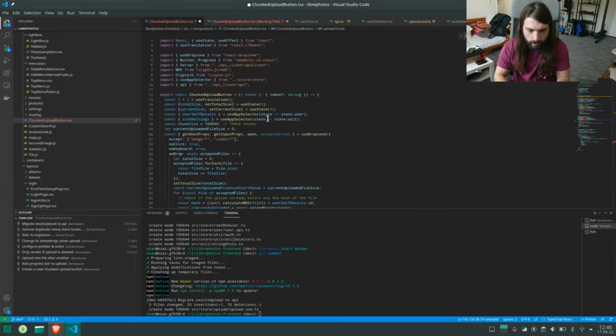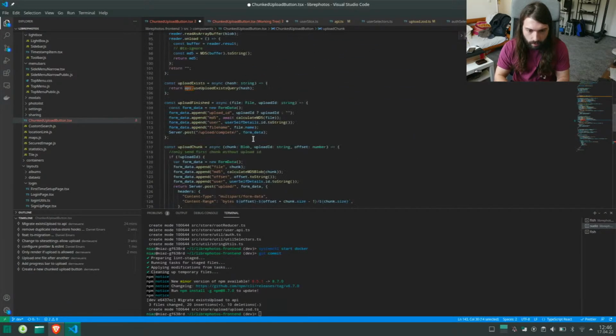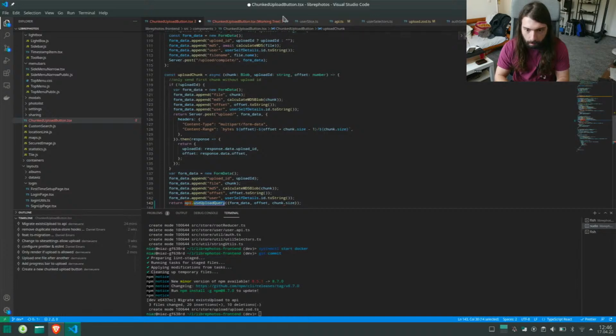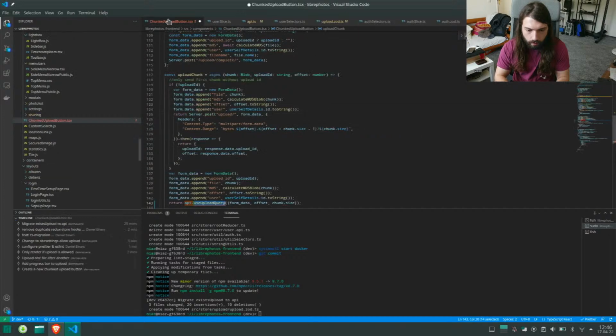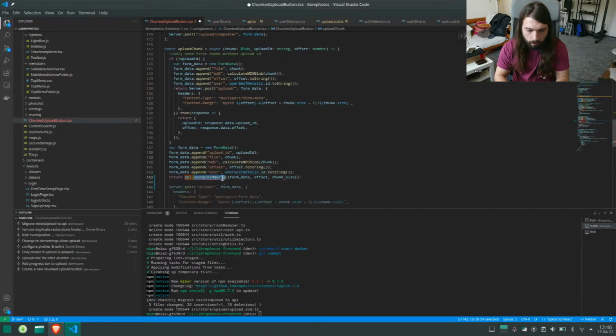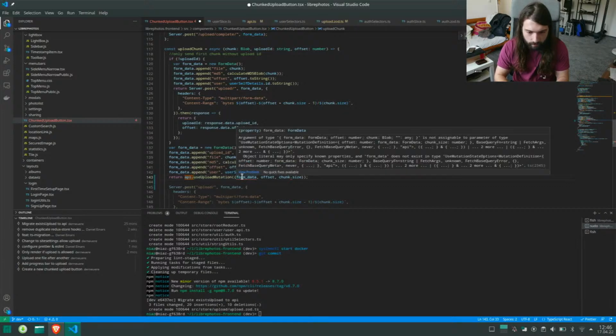Oh no, it's like a mutation, right? So how the hell do I call that? useUploadMutation. Mutation? Yes. No. Like that? Yeah, okay, now he finds it.